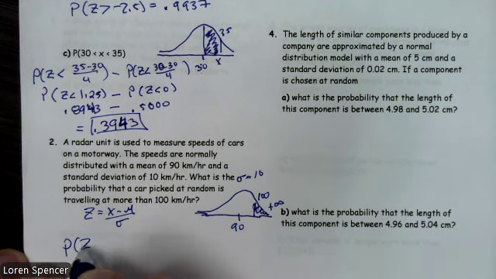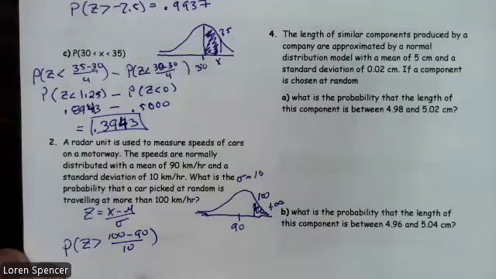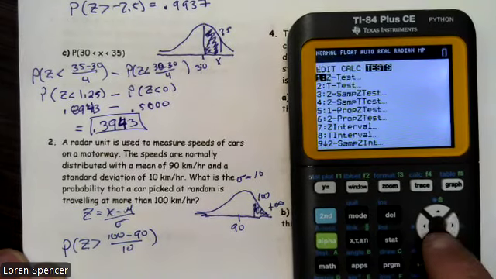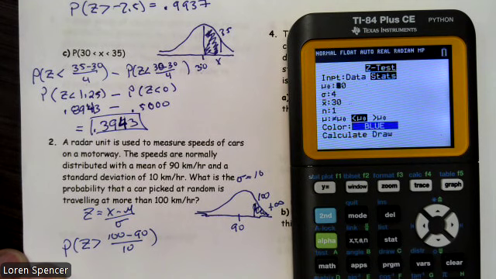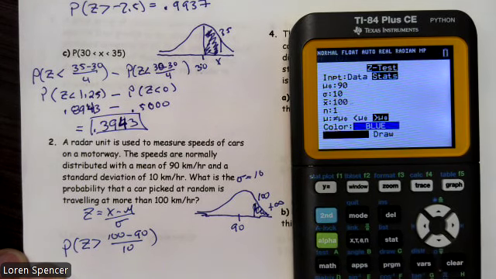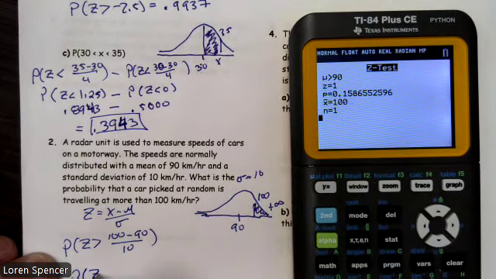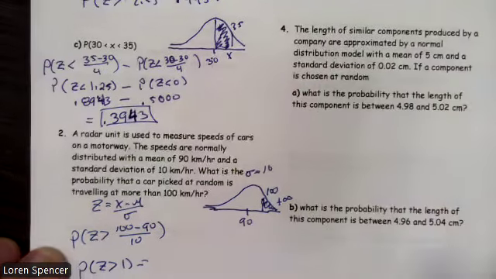We're going to plug in the probability that Z is greater than 100 minus our mean of 90, all over a standard deviation of 10. And I'm going to do a STAT TESTS Z-Test, because I really want that Z score. So my mean was 90, standard deviation was 10. We have an X of 100, and we're shading up. And I get a probability: my Z is 1. Probability that Z is greater than 1 equals 0.1586.